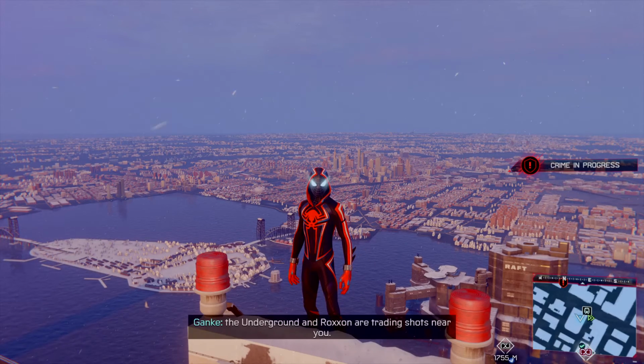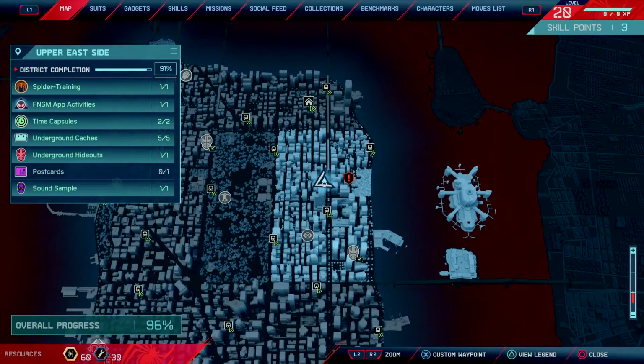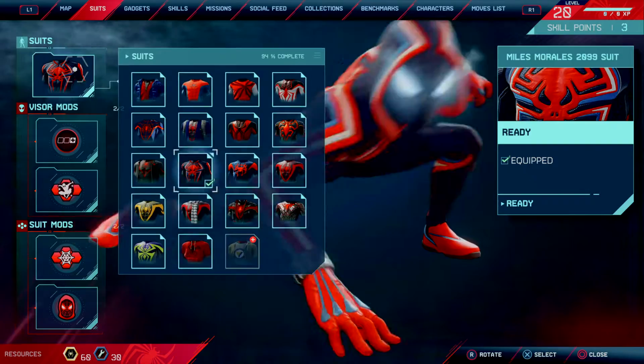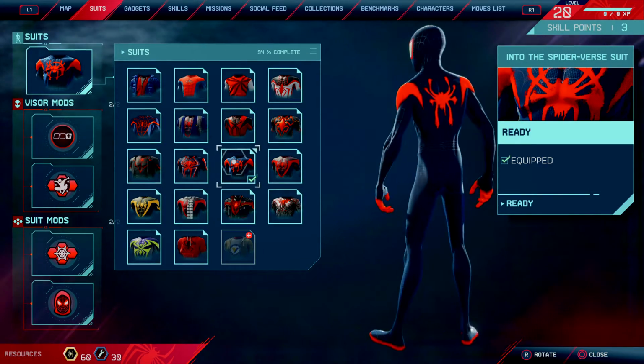Heads up. The Underground and Roxxon are trading shots near you. Genki! My boy! My homie! My homeboy! Okay. Come on.